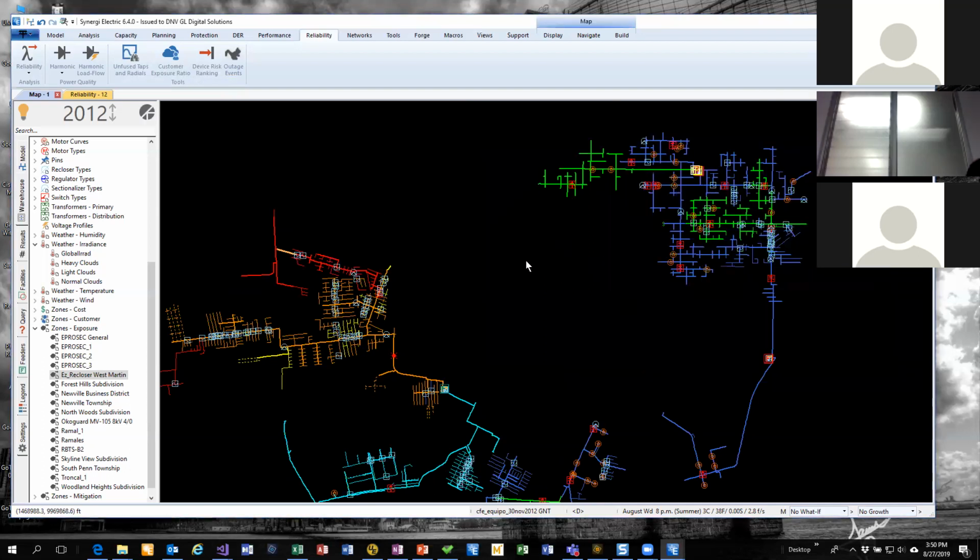On the power quality side, we have the flicker. When I ran the intermittency analysis, the time series analysis, we saw the voltages spiking a lot.